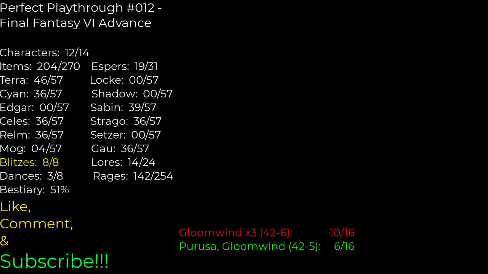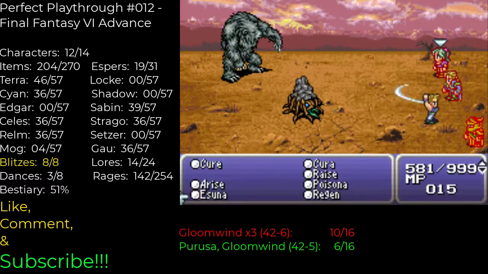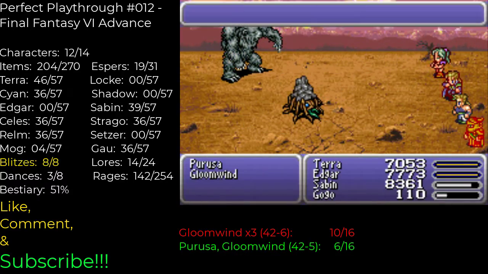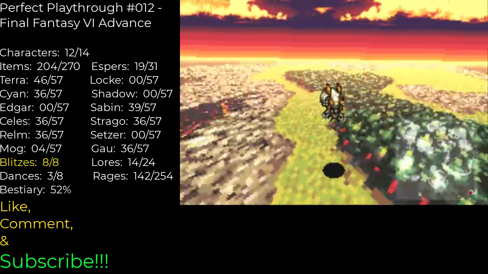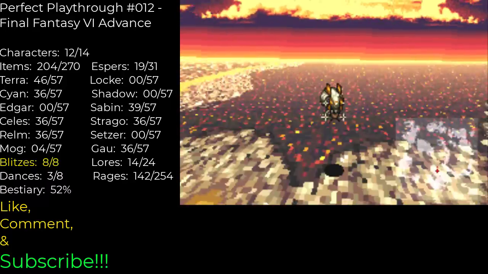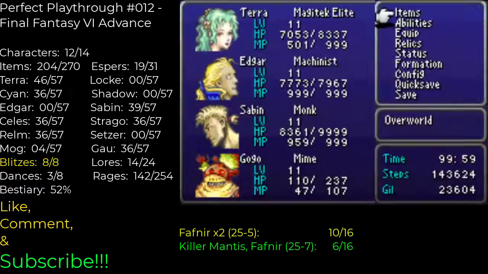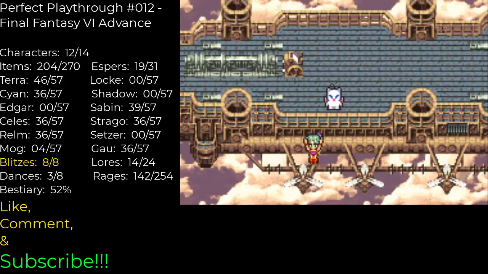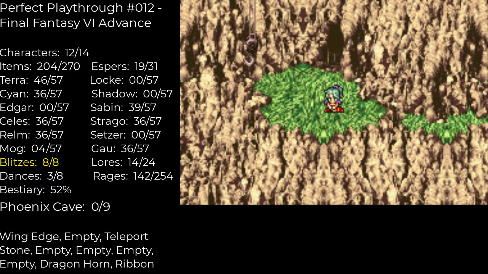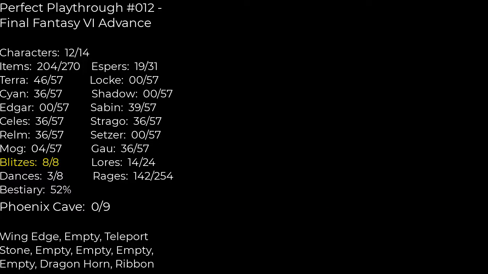Now, I made a little mistake. It's actually the Wastelands I want to encounter these guys in. You don't want to encounter 3 Gloomwinds because I want to manipulate the Veldt encounters here. And now I'm going to save my game right outside the Phoenix Cave. That's where the mounts for the Ship of the Star. And I manipulated the encounter here.